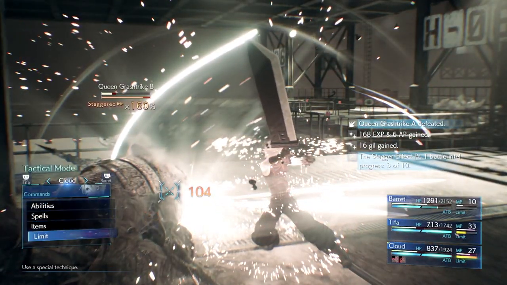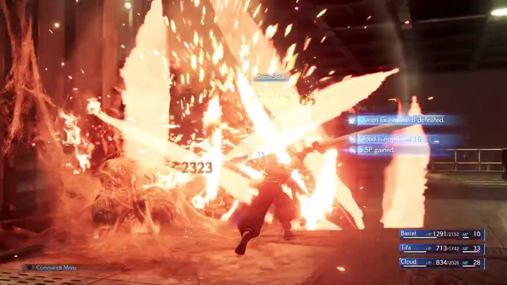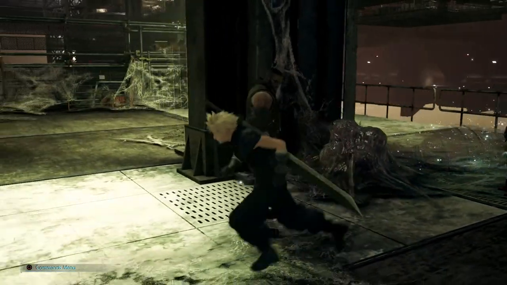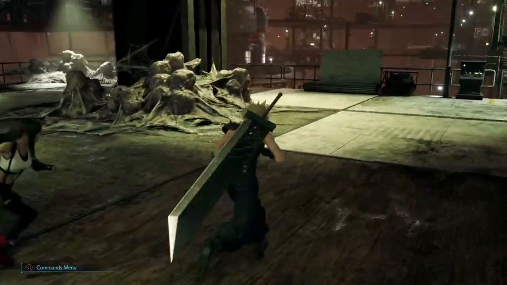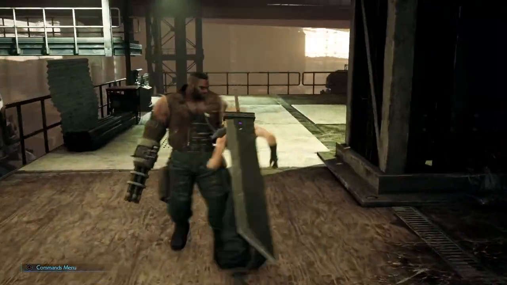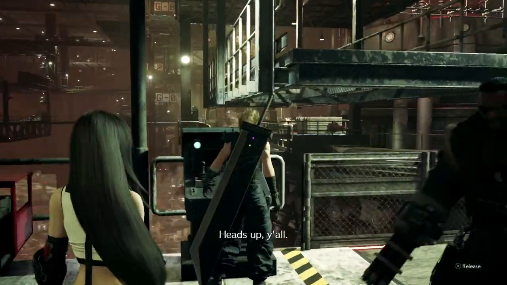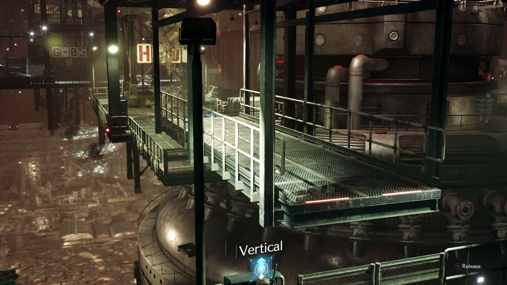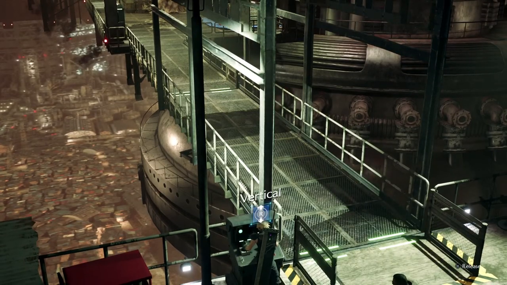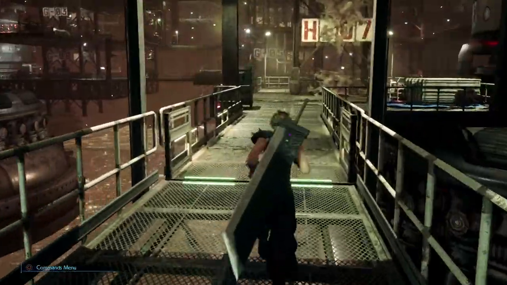Yeah, got you staggered. Let's limit break you to death. Yeah, and that's how you do it. Thank you. I needed that. Is Barret the only one that actually does the victory theme, or do other characters do it as well? Okay. Nicely done. The skills of a UFO catcher player.